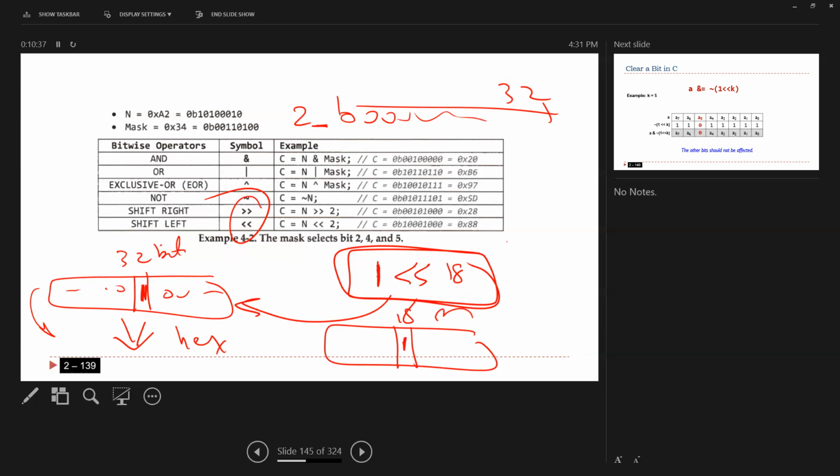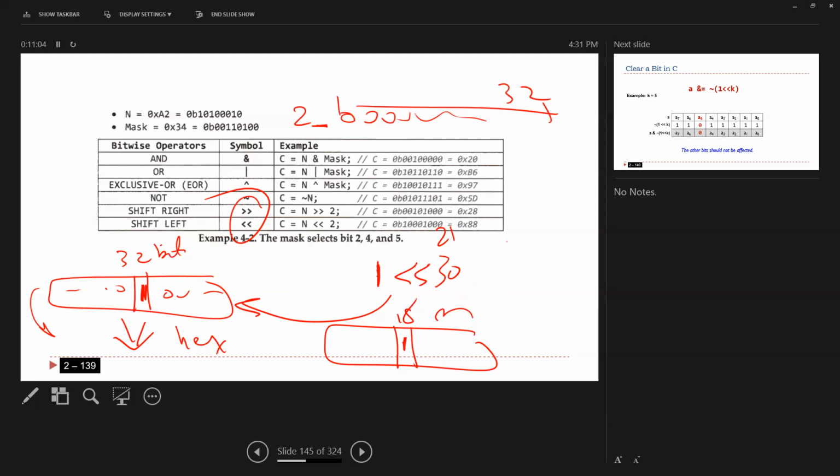So if I want to get a number where there is a 1 at bit number 18 and 0 everywhere, I can use this one. And if I change this number, if I make it 17, or 30, or 21, whatever number you are using, you are going to get a word where there are zeros everywhere except only 1 bit, which is the number here.